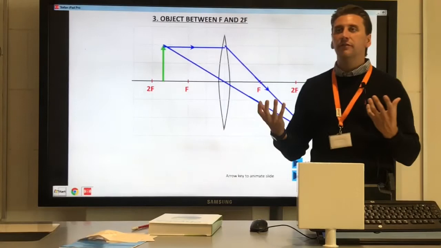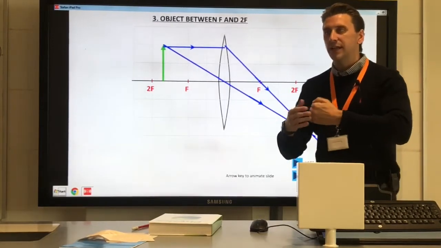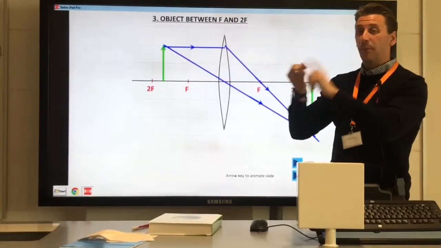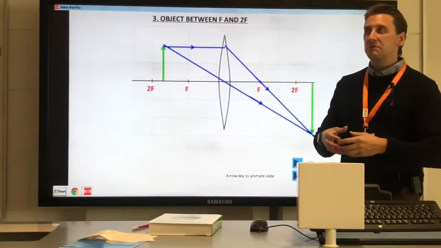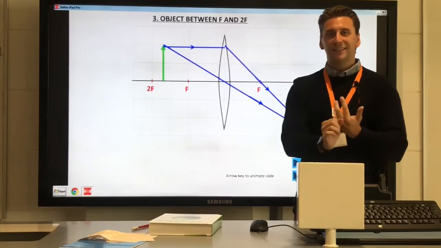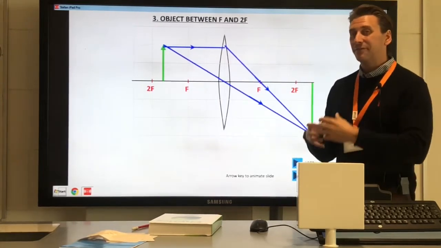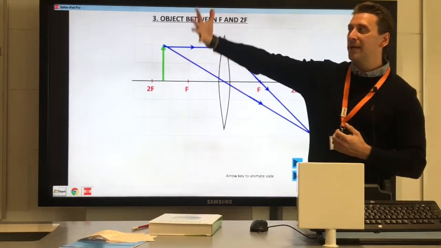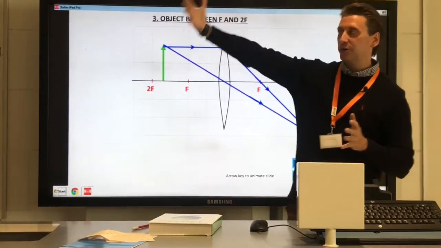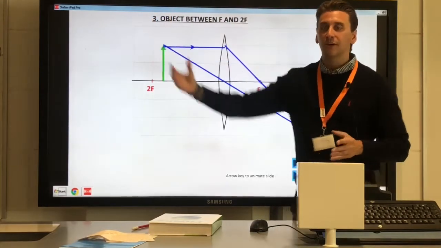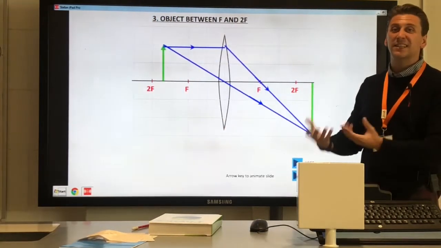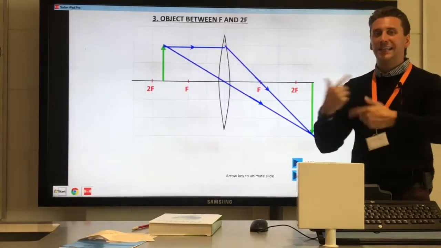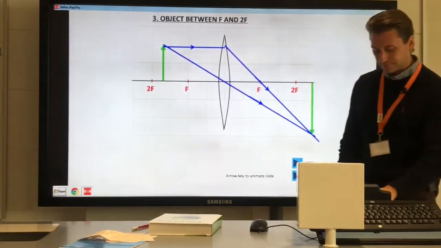Now, where in real life might I experience having an object produce an image through a lens which is further away, it's bigger, but it's still inverted? A cinema screen, a projector. You'd have to have something in the projector that flips it the right way, but you would produce a bigger image of the film onto a screen much further away. So this example is actually seen in the cinemas in a projector, but we have to invert it ourselves, just like our brain has to invert the image that is on our retina.